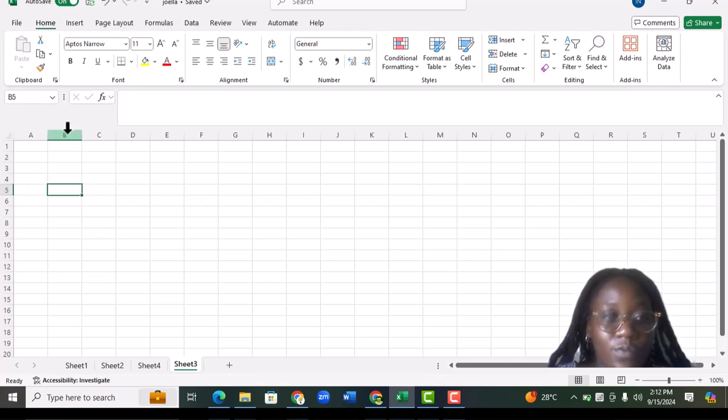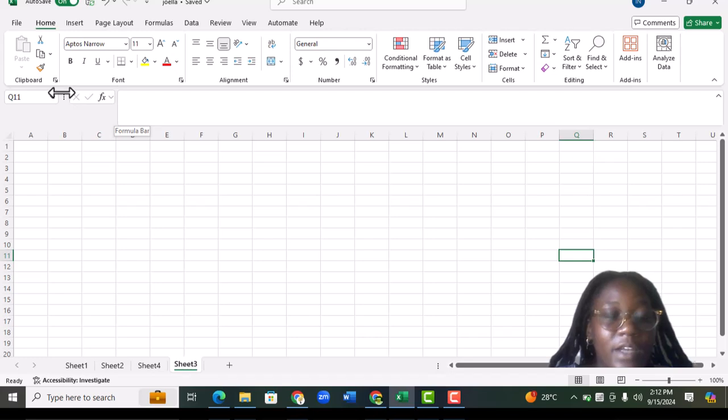In this case, for example, it will be B because it's in column B, and it will be 5 because it's in row 5. So the cell reference for this particular cell is B5. Or we can choose any random one like this side. It's in column Q, and it's in row 11, so the cell reference would be Q11.